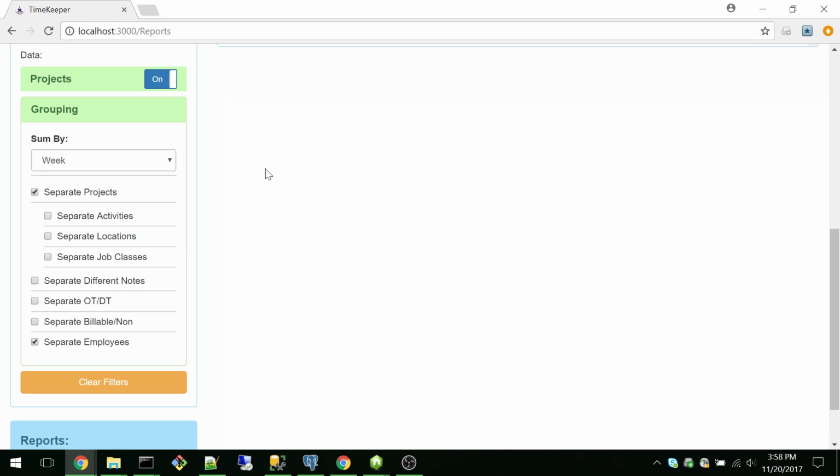And if we can add filters or grouping options that make your life a little bit easier, we'd be happy to do that, because we don't just want a system that inputs all your data and holds it. We want to be able to give it to you in whatever shape you need so that it can make your life a little bit easier.